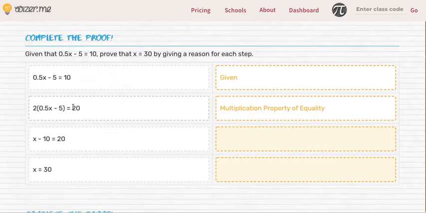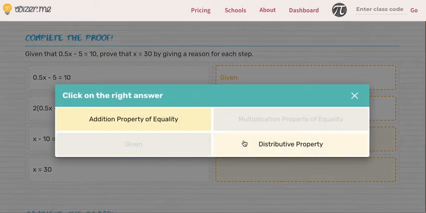Now, if we didn't do a distribution on both sides, can we say that it's a distributive property of equality? No, it would just be the distributive property, right? There's no of equality attached to the distributive property. Make sure you understand that because the parentheses are only on one side. They're not on both sides, so we can't say it's the property of equality. It's just the distributive property.